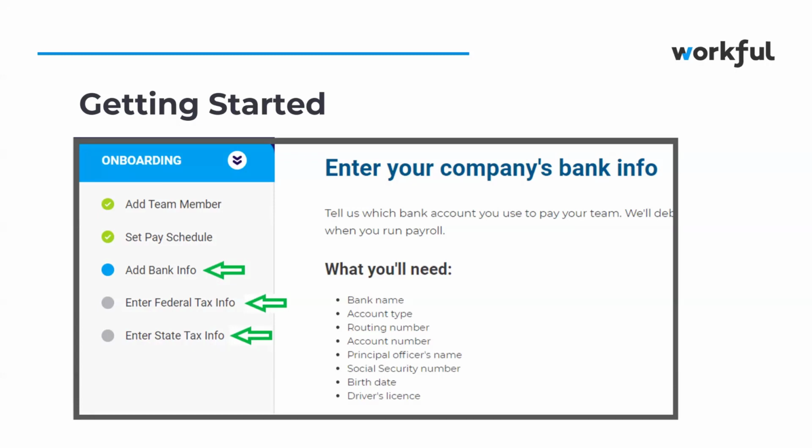Then after that, we collect bank account information, and that's either going to be for processing direct deposits or making the tax payments. So we'll draft all the funds for a client out of that checking account. And then you'll enter the federal tax info, so the EIN and their deposit schedule, as well as the company name and address. And then after that, depending on which state you're in, there will be some state tax info for withholding numbers, unemployment insurance numbers, and assessment rates.